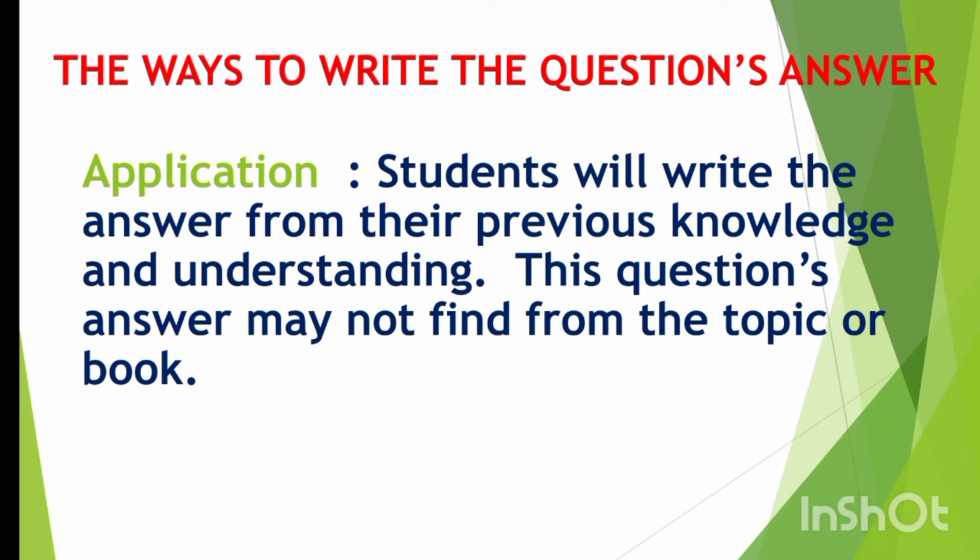This question's answer may not be found from the topic or book. Students, you cannot find the answer of the 3-number questions from the topic or book. So what you have to do, you have to find out the answer from previous knowledge and understanding. And here you can write down 3 sentences. Okay.